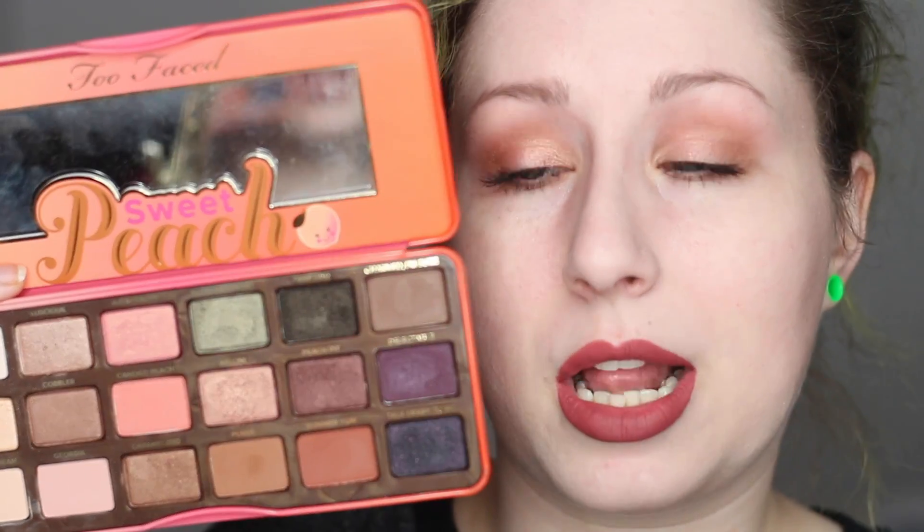The lighter colors and other shades in this palette actually performed really well and I really like them. I did get a comment to mention the longevity of eyeshadows — that's not something I normally mention because I use a really good eyeshadow primer. I use Urban Decay Primer Potion. Because I use a primer, I don't really see any lack of pigmentation. If it's a really bad formula, that's only when it starts to fade — but if I don't mention it, that means I can get through a whole day and they don't fade.